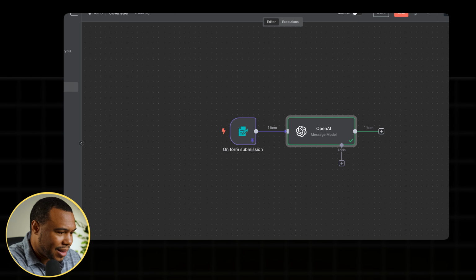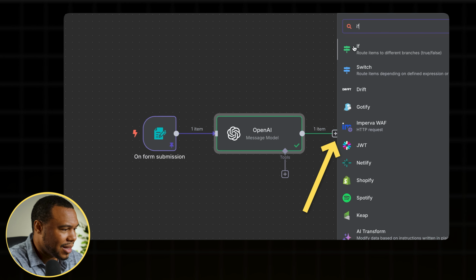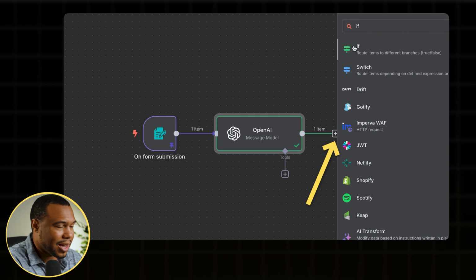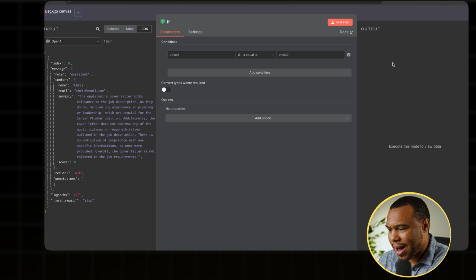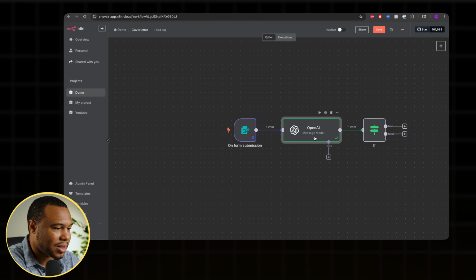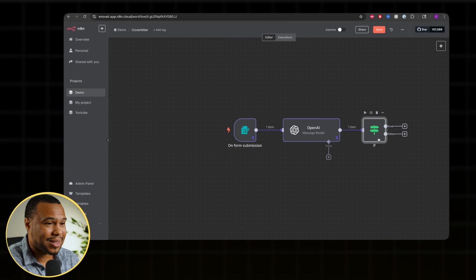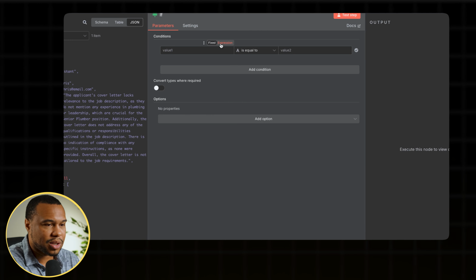So let's see if we can add the if node. We're going to click the plus sign right here, type in if, and select the if node. Now you'll see that our data from the last step is here. So we're going to be able to use this, but we actually forgot to do one thing. We don't want to keep calling the ChatGPT node. So let's go back into the ChatGPT node and make sure that we pin the data while we're working on this. Perfect. So now we're going to need to switch to expression so that we can reference the key for our score. So we'll switch it to an expression.